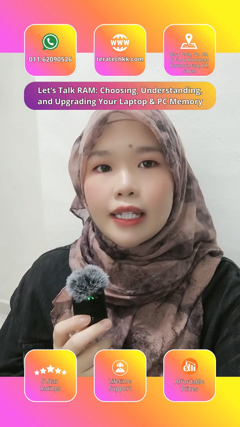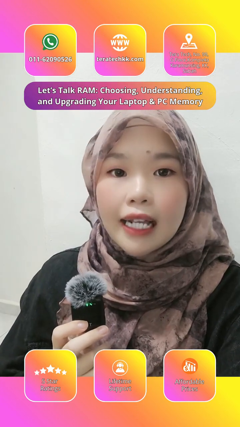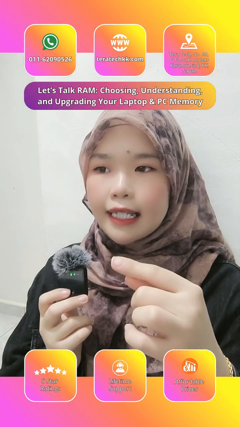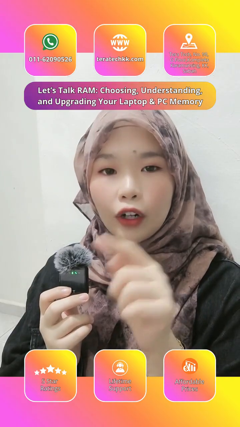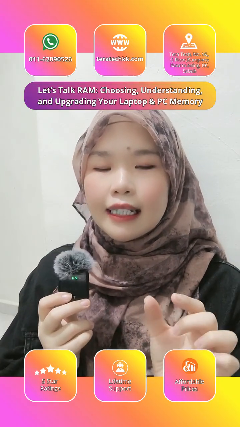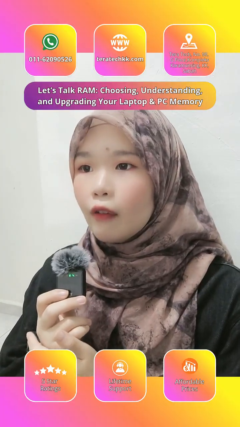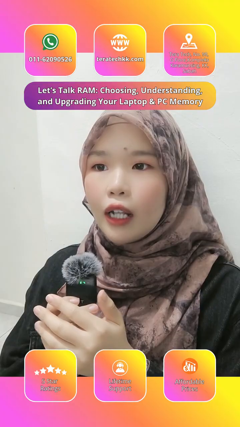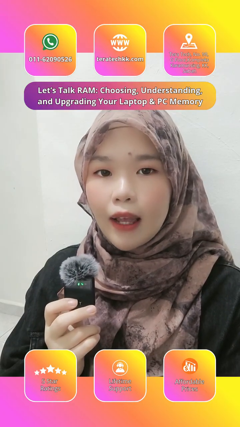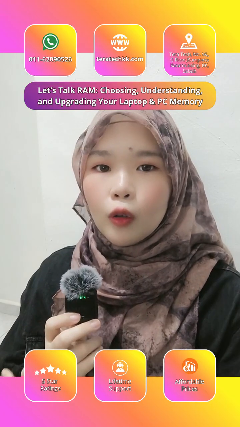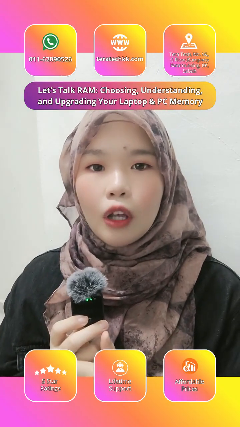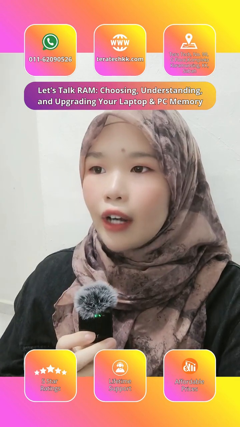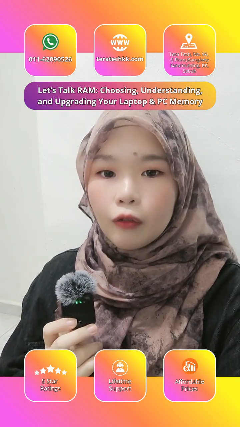For an easier way, open up your Task Manager, enter the Performance tab, and click Memory, then you can see the RAM speed there. If you want to purchase online, or you want to know your laptop or PC spec, go through this step to learn your RAM speed, and then get the right RAM to upgrade in the future.